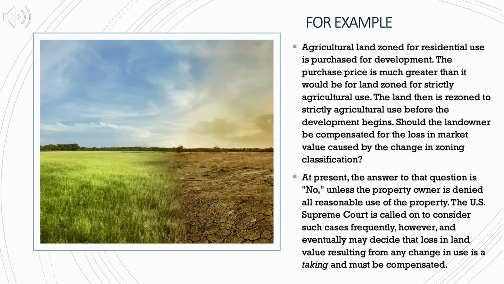Should the landowner be compensated for the loss in market value caused by the change in zoning classification? At present, the answer to that question is no unless the property owner is denied all reasonable use of the property. The U.S. Supreme Court is called on to consider such cases frequently, however, and eventually may decide that loss in land value resulting from any change in use is a taking and must be compensated.